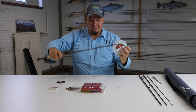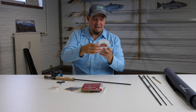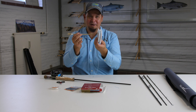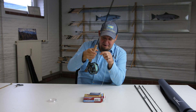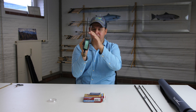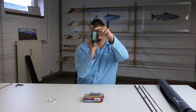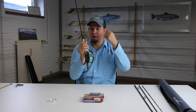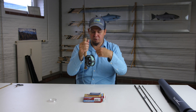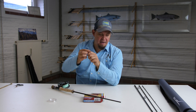Now attach the fly line to the correct end — where the sticker is — and spool it exactly as you did the backing: line emerging from underneath the cassette to underneath on the reel, so you don't kink or tangle the fly line. Remove the pipe cleaners holding the fly line, add the pencil as a helper, and start winding. Make sure the fly line is evenly distributed all the way across the reel, with some spare room between the casing and the fly line so it doesn't wear against the casing.